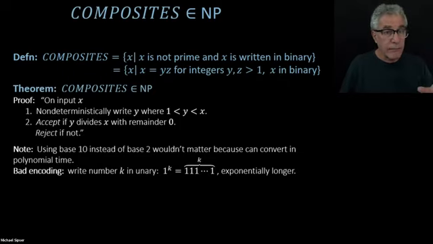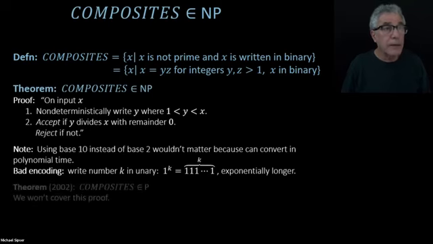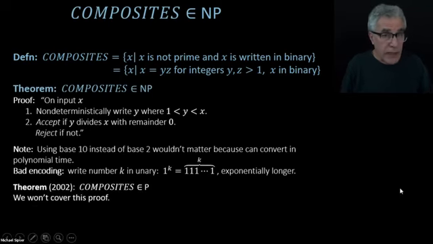And that changes the game, because if you make the input exponentially larger, then it's going to change whether the algorithm, relative to that exponentially larger input, is polynomial or not. So an algorithm that might have been exponential originally, when the number is written in binary, might become polynomial if the number is written in unary. And I do want to mention as a side note that the composites language, or primes for that matter, both are in P. But we won't cover that.